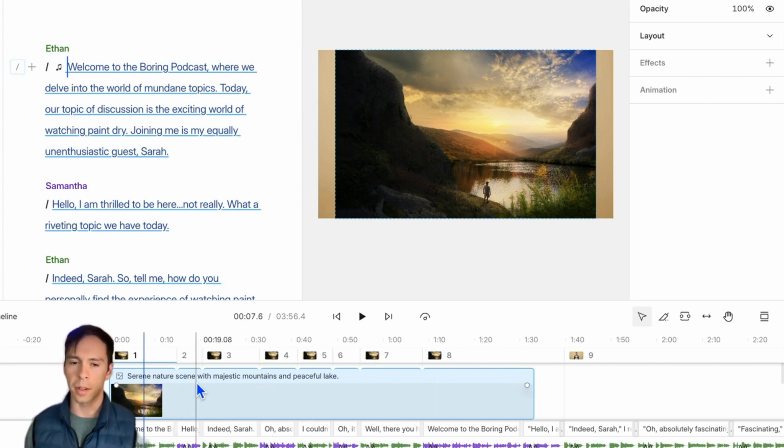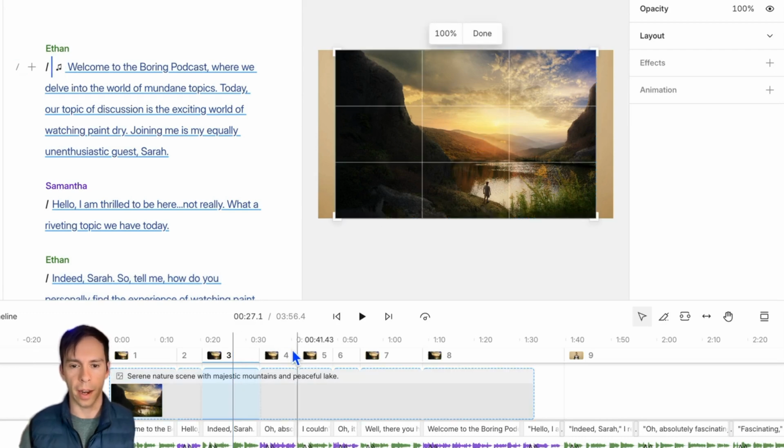And right now, and this is similar to the old timeline, it's completely selected. And I know that because the whole thing is blue. But let's say I want to make a change only to scene 3. What I could do is double click inside of my canvas on that layer. And now notice that the portion that I'm going to edit is blue while the rest of it is gray. So whatever changes I make to this portion of the layer in scene 3 will not affect the rest of the scenes.